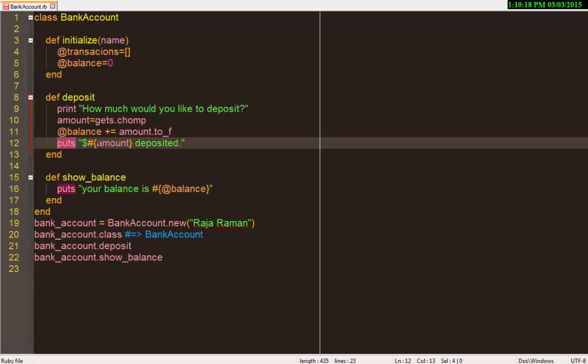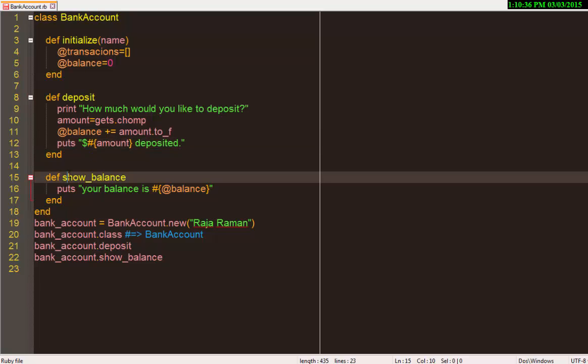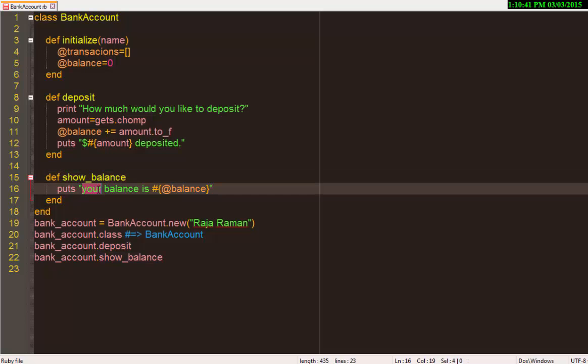Then we print the amount that is deposited, whatever the user has inputted. And to show the balance of the bank account user, we create another method which puts balance, showing that your balance is this much amount that he entered.